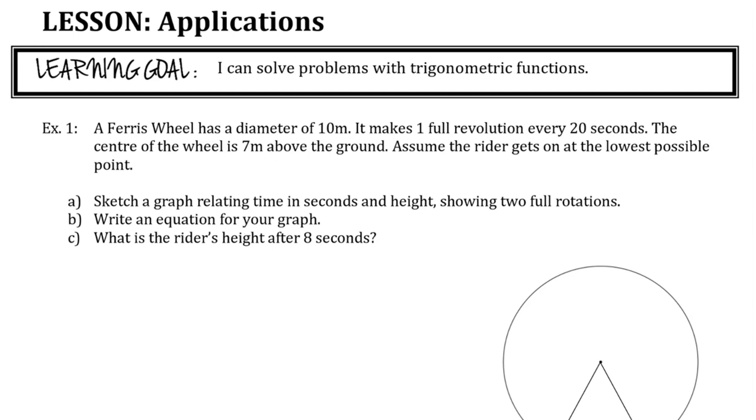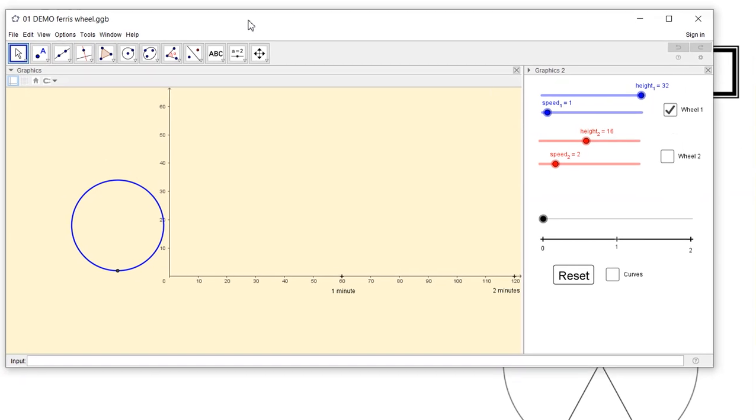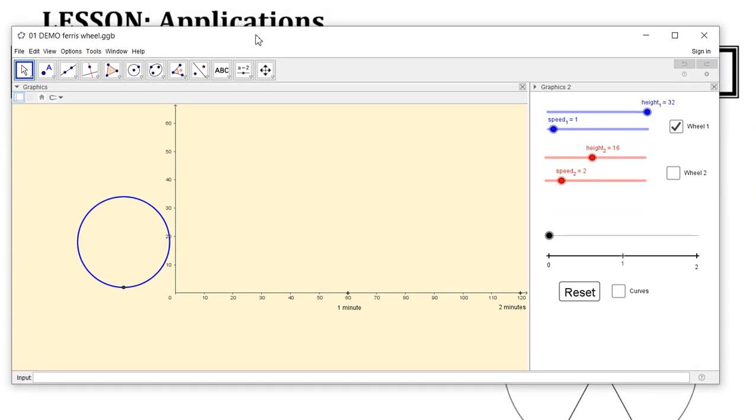I quickly want to talk about this demo that we looked at on the first day of this unit, and it's neat that it comes full circle and we're talking about it again. We talked about Ferris wheels, and we talked about that because you intuitively know things about Ferris wheels. Everybody's seen a Ferris wheel, understands what one is, and we talked about the things that make a Ferris wheel important, the things that make one different from another.